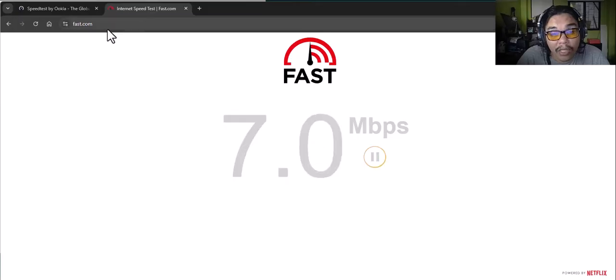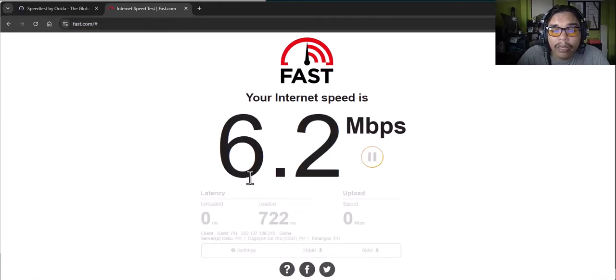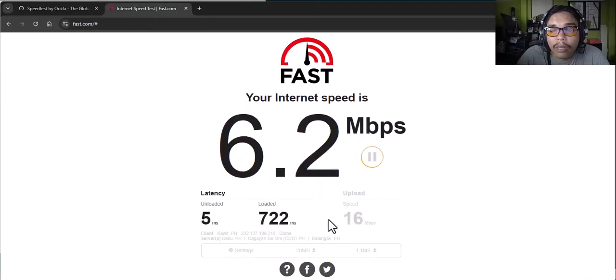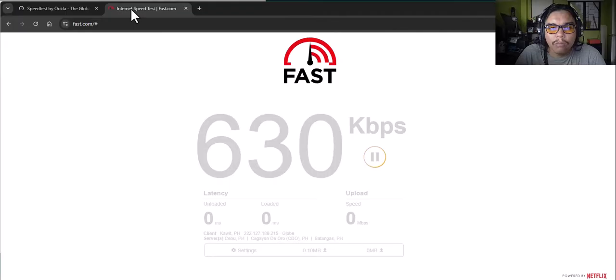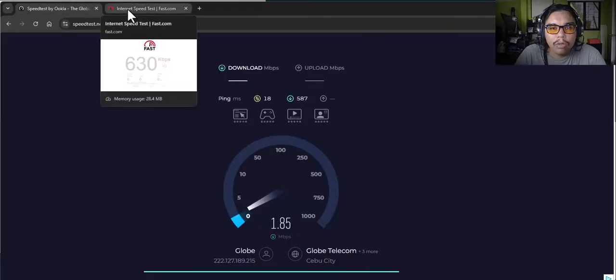As you can see, although my subscription is 300 Mbps, I'm only getting 6.2 Mbps of download, and the upload is also less than 10 Mbps. When you run both speed tests, you will get a much slower result.